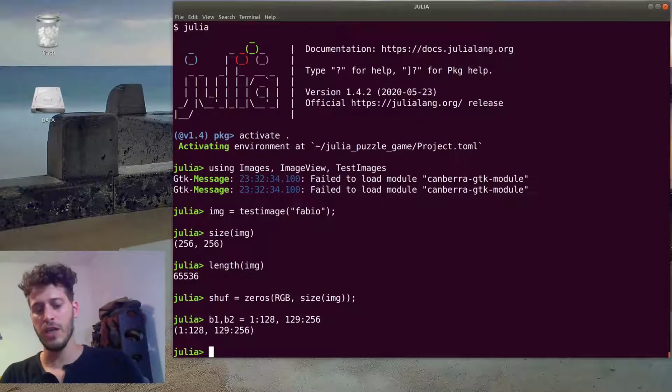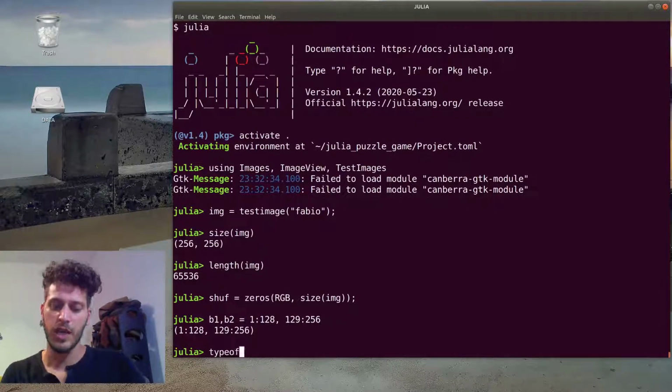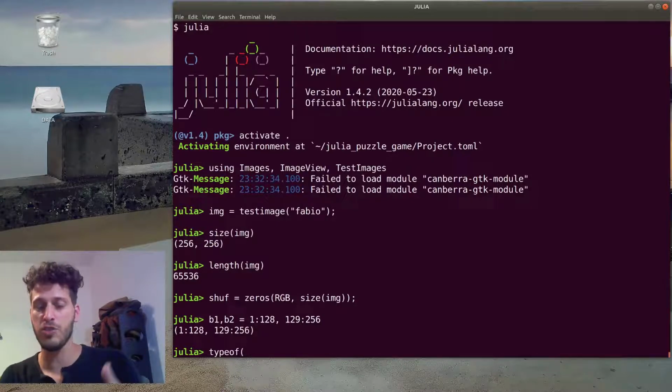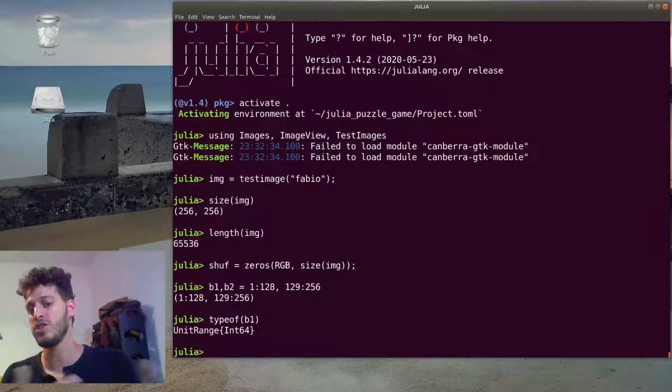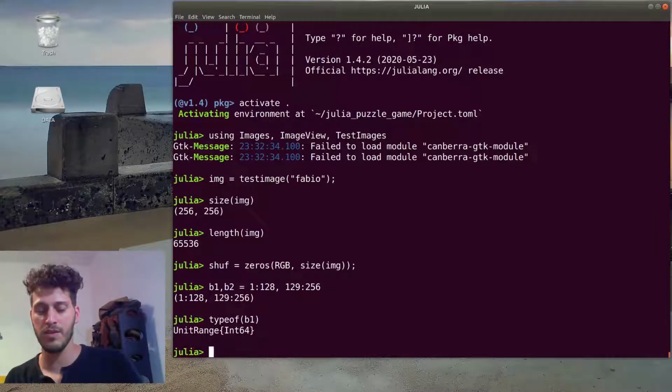Julia is all about expressions, and you can assign an expression to everything. So the type of B is a unit range, and we just assigned it to B1. It's a range inside B1.